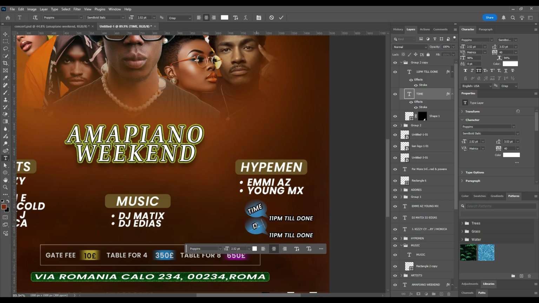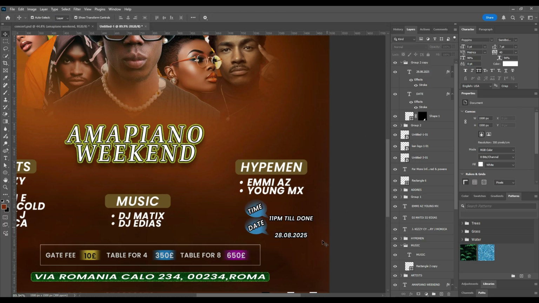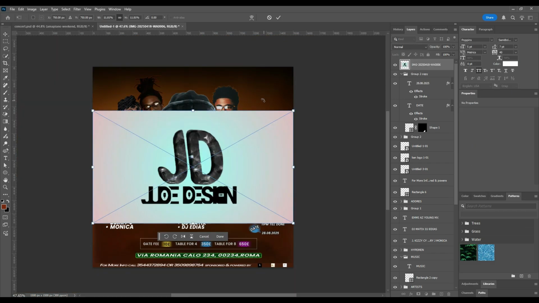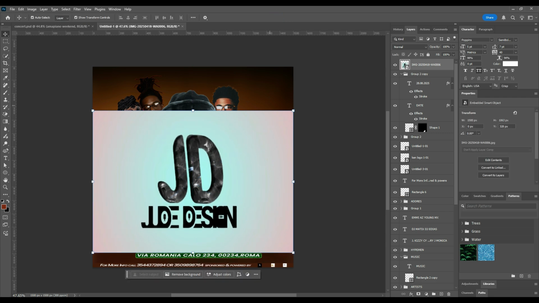So we are changing the time and the 11 p.m. till dawn. Where the time was, we are writing the date, and where the 11 p.m. till dawn was, we'll be writing the date of the event. So it's 28th of 08 2025. Perfect. So I'll bring in my logo, which is Joe Design. I obviously designed it, and I'll just use the lasso tool to randomly cut some part off.